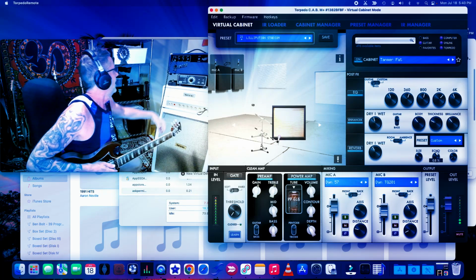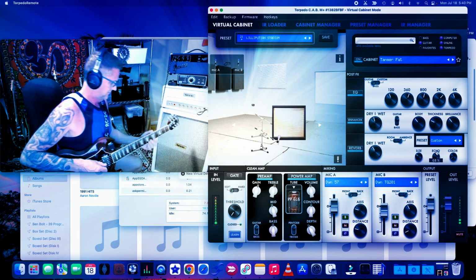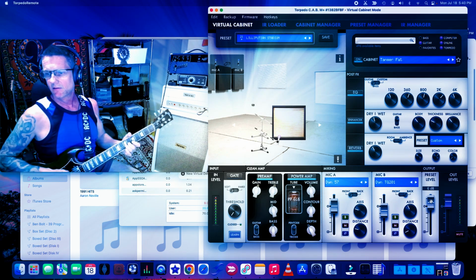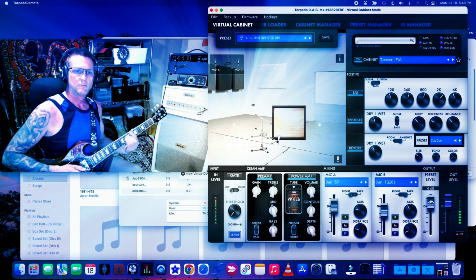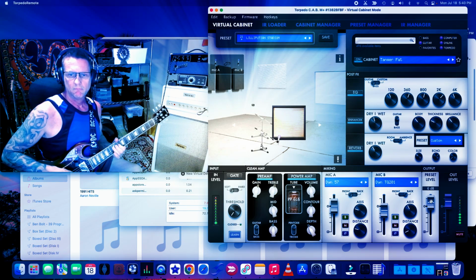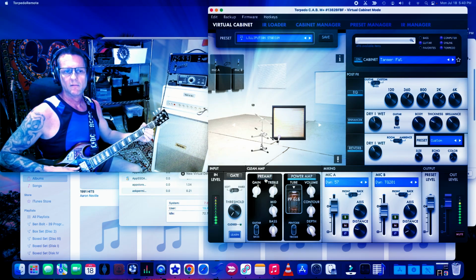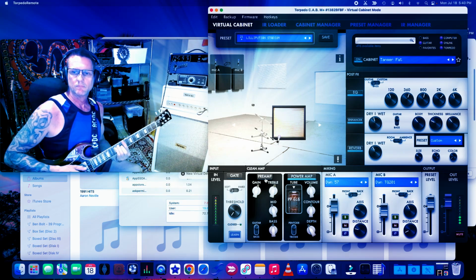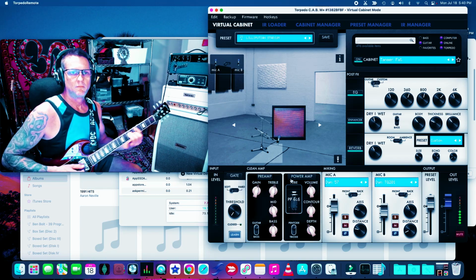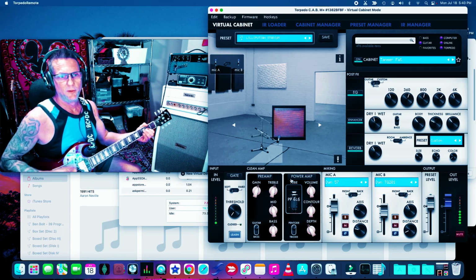So, can this do clean? It can. I'm gonna have to really jack my levels for you to even hear it though. Basically no cab, no preamp or power amp. This is just amp sound.